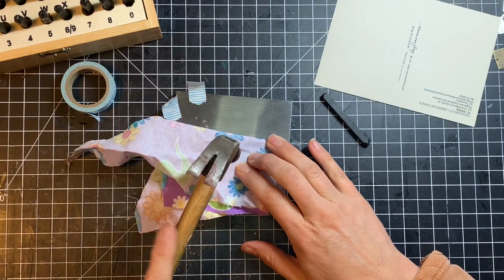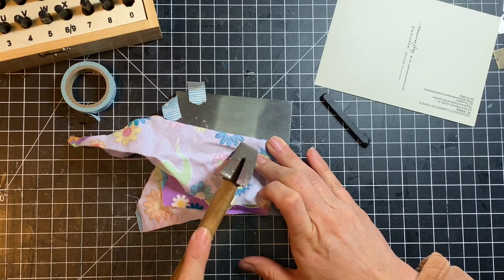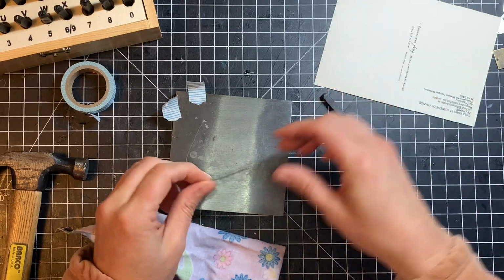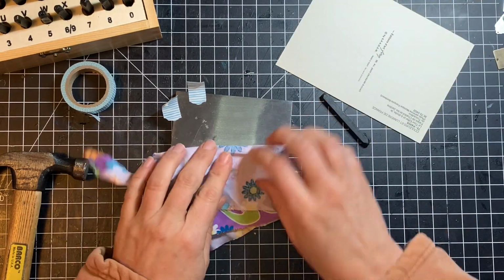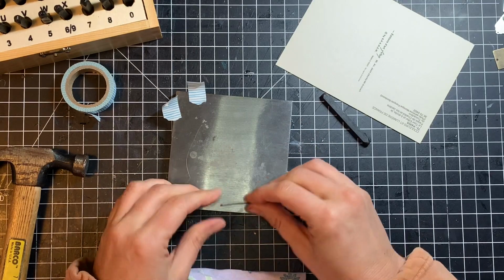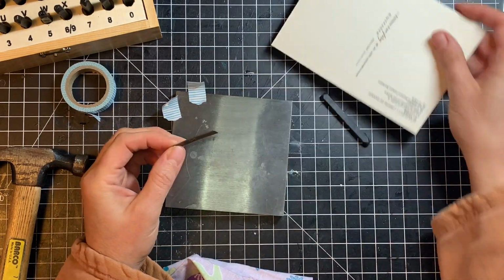And then what I'll do is just very gently tap along the blank until you've got it pretty flattened out. Now, this one I need to do a little bit more. It's not quite perfectly flat yet. So I'll put that back under. And now we're pretty straight. So I would feel comfortable to start punching again.